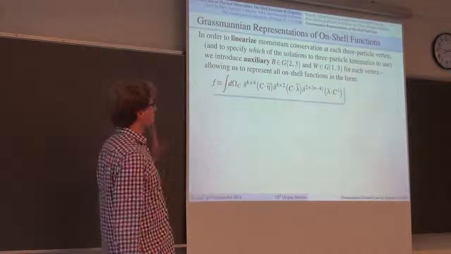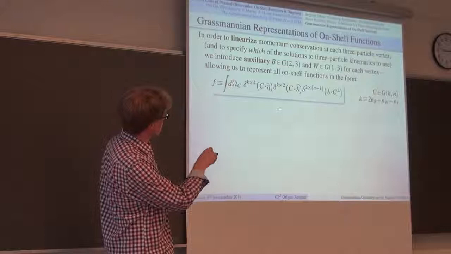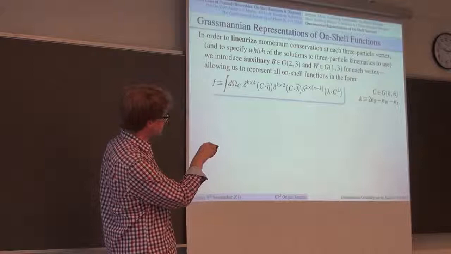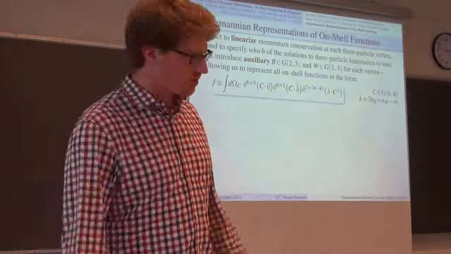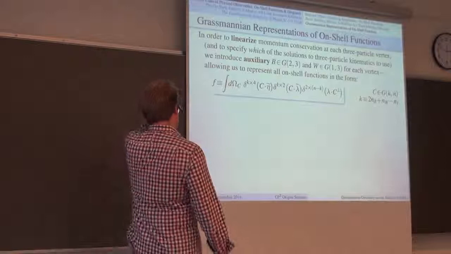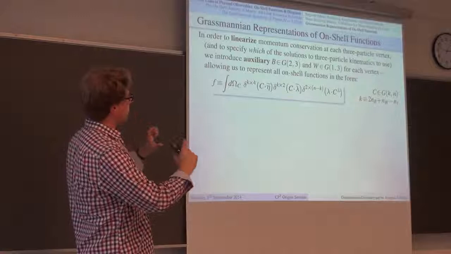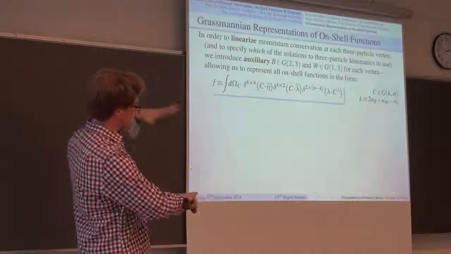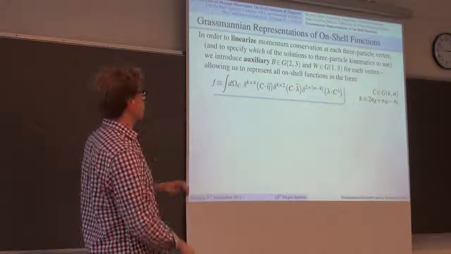So first, C is some K by N matrix. Why is it an element of the Grassmannian? It's an element of the Grassmannian because this is just linear equations, and any system of linear equations is invariant under GL(K) transformations. You can add constraints to each other any way you'd like, and so it's obviously a GL(K) invariant statement. And K is just the 2 by N matrix for every blue vertex, and there's a 1 by N matrix for every white vertex. So the size of the matrix is twice the number of blues plus the number of whites, and then you eliminate one row per internal line.